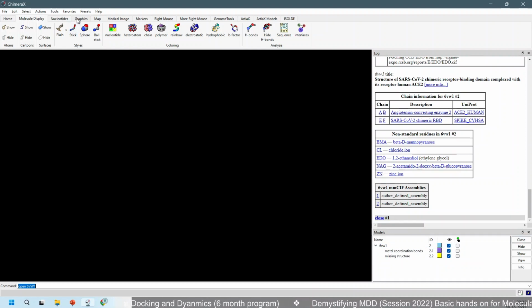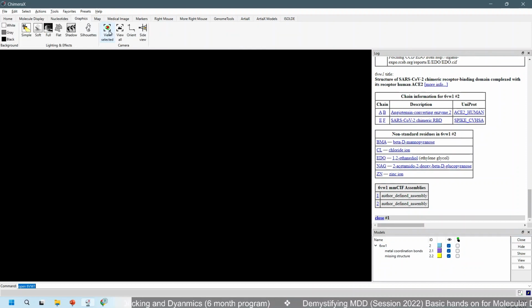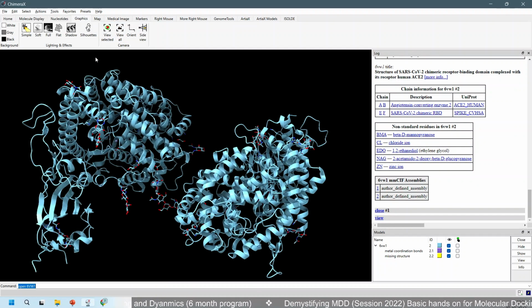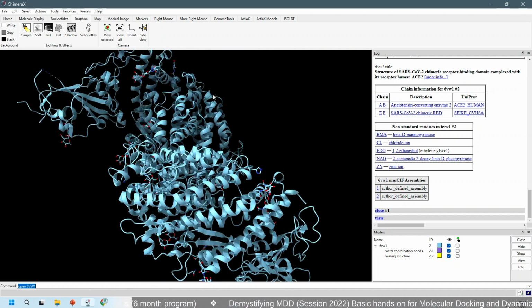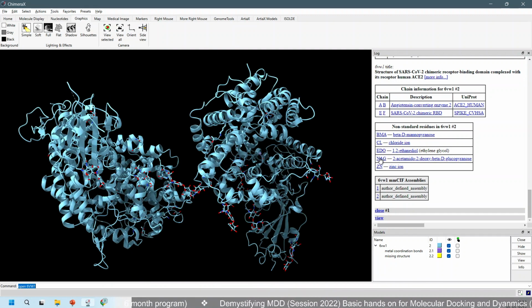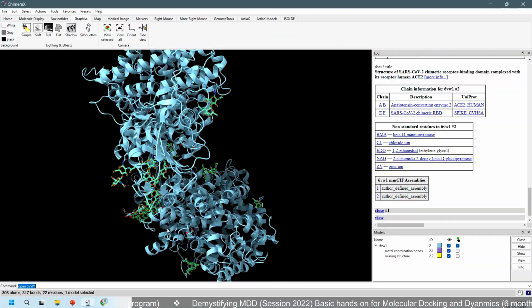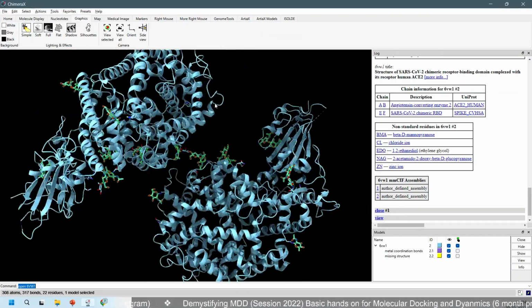Now I will go to the biomolecule, which was hidden, and this is the complete molecule. What I did was move to the graphics option and then view all. So they have used this particular structure and they report that NAG or other residues are present. So I will click on NAG and these glucosamines are selected now.